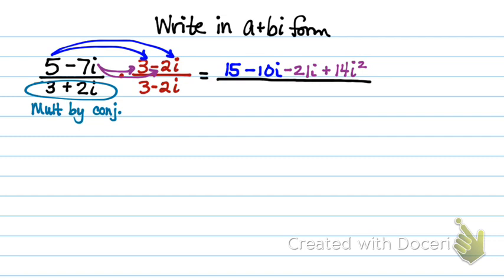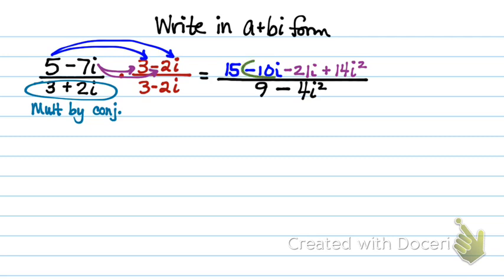Down in my denominator, because these are conjugates, it's going to do exactly what happened before, where that middle term, the piece that has just the i, is going to cancel out. So I'm going to square my first term, I'm going to square my second term, and it's subtraction in between. So I have 3 squared, which would give me what? 9. Subtraction in between always. And then I'm going to square 2i. 4i squared. Perfect.